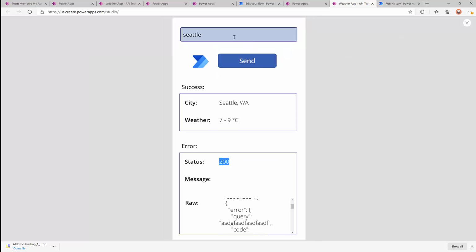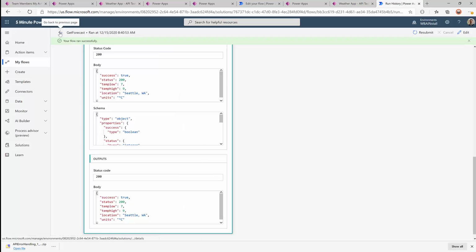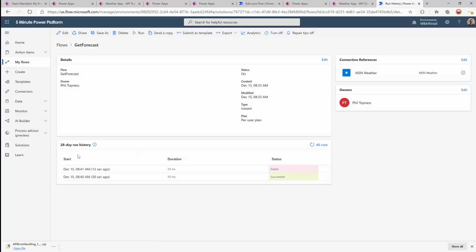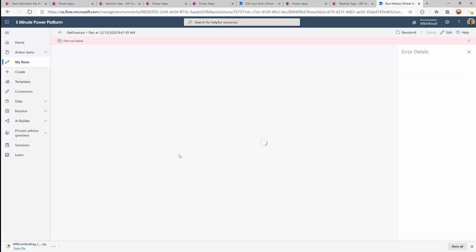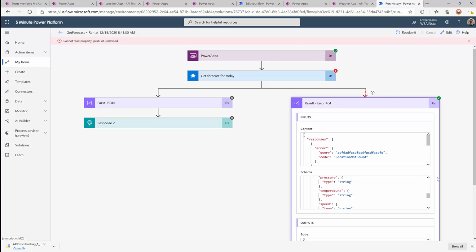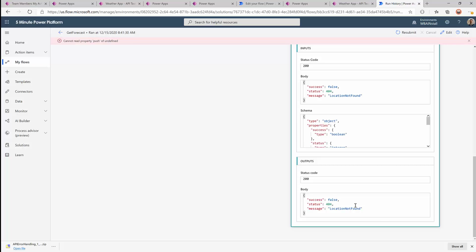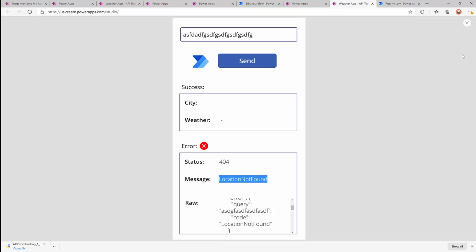So now let's try a failure. See, we got the error icon. We got a 404 location not found. The same thing. And then this one's still from the Canvas app run. And if we come back and we look at the flow run here, we see this failed. Took the failure route, parsed out the error schema, which is different than the success schema, but returned it to us in this normalized schema that the app is expecting. And that's what we parse out here in this app.